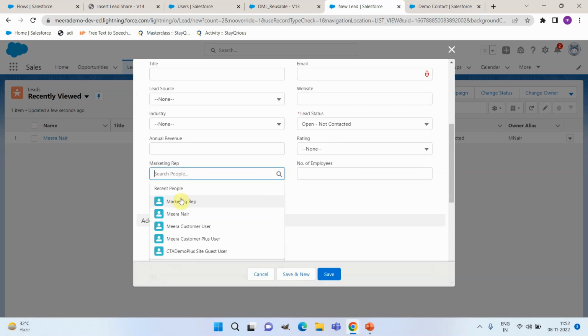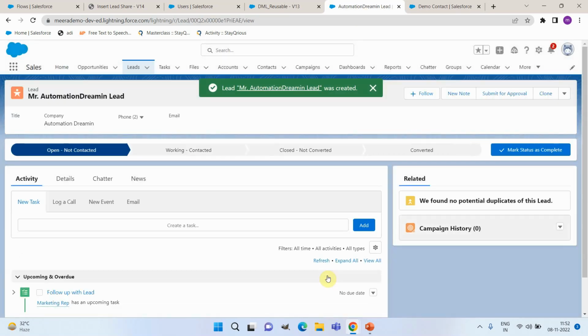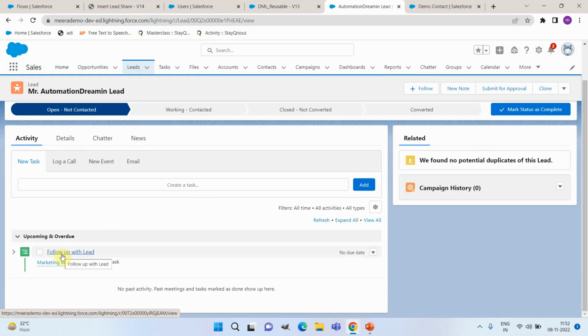I have got a user already called marketing rep, and I will be populating that particular user to this lookup. And let me click on save. We are keeping the default values for all other fields. You can see the lead got created successfully, and on the activity related list, you can see there is a task created already and assigned to the marketing rep.